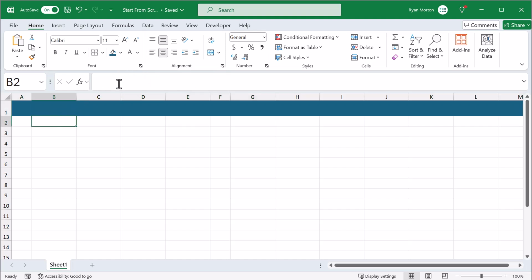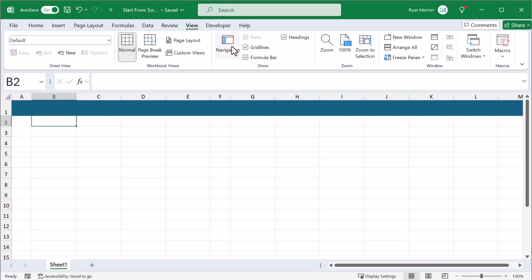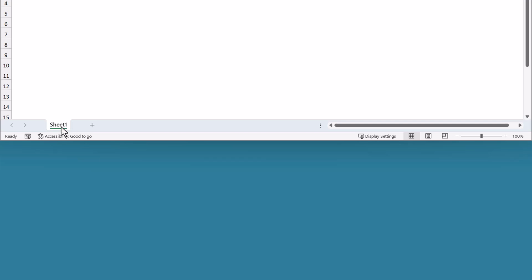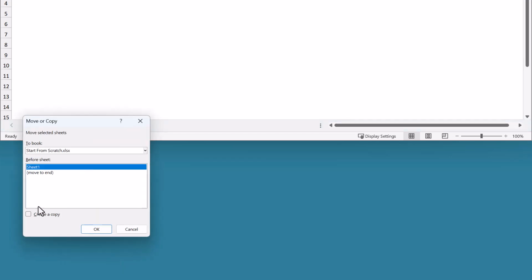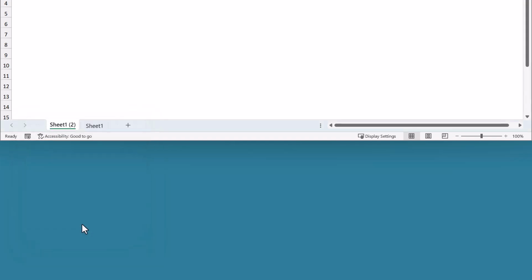For the finishing touch, go to View and uncheck Grid Lines. That does it for the worksheet structure, so now we will make a copy of this worksheet. To do that, right-click on the Worksheet tab, Move or Copy, check Create a Copy, click OK. Then rename one worksheet to Setup, and rename the other worksheet to JAN. Great. Now let's focus on the setup worksheet first.